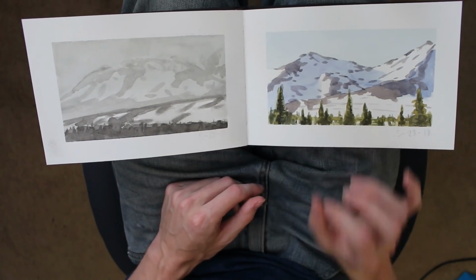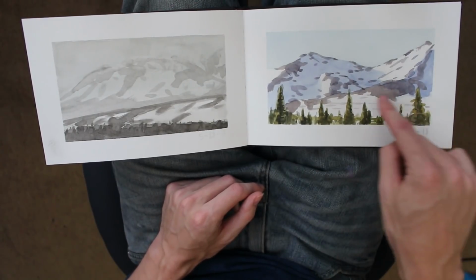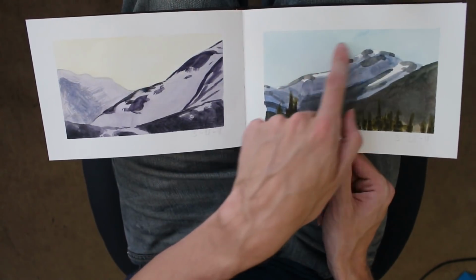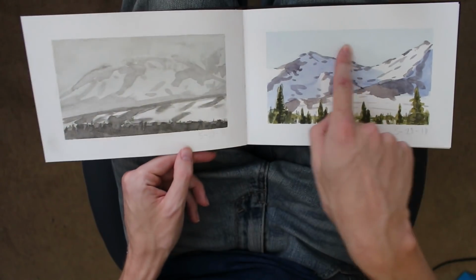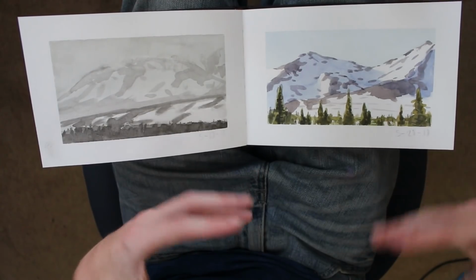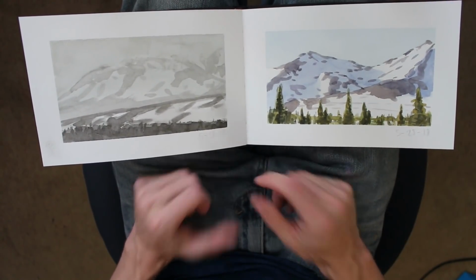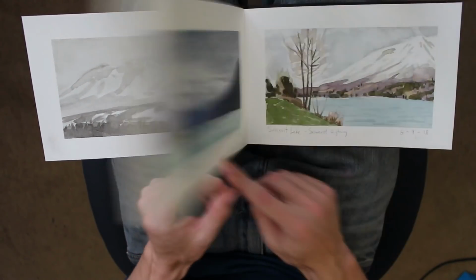I was like, wow, I'm really starting to understand it now. It's more of simplifying everything, simplifying these large shadow shapes and light shapes, and getting the values to work. Because I can see here the blue sky is just a little too dark. I mean, I think it works, but this one's much lighter, and you get that feeling of it being the sky. You can almost see how crisp the air is, how clean it is, and that sunlight just coming down on these mountains. I mean, it really just works, in my opinion, and that's why that was one of my favorites.